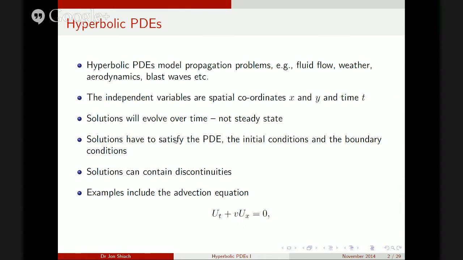One feature of hyperbolic PDEs, which is not shared by the elliptic or parabolic, is that the solutions can contain discontinuities. This is quite rare really in mathematics. A discontinuity is where you have an abrupt change in the solution profile. For example, if you're modeling fluid flow and you have a wave that's about to break, that may be represented as a discontinuity, like an abrupt change in the profile of a solution.